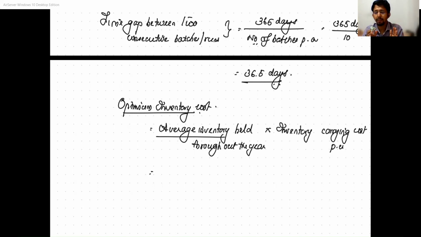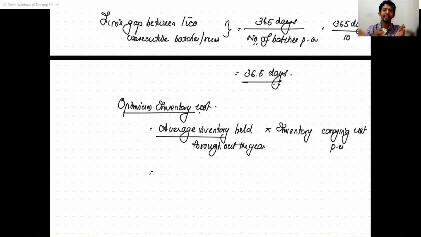What is the EBQ batch size? It is 5060. So in one batch, you will produce 5060 units. Now, when you start the batch on April 1st and you complete the production on April 1st, the output will be 5060. So on 1st April, you will have 5060. April 2nd, you will be selling something out of that. April 3rd, you will be selling something on that. So the holding inventory will come down.